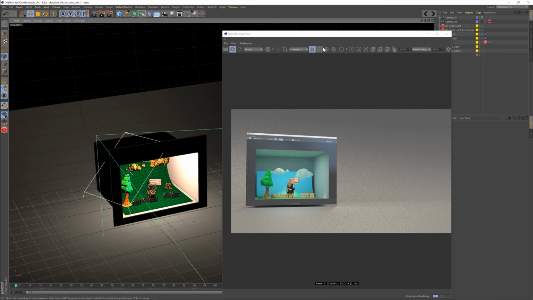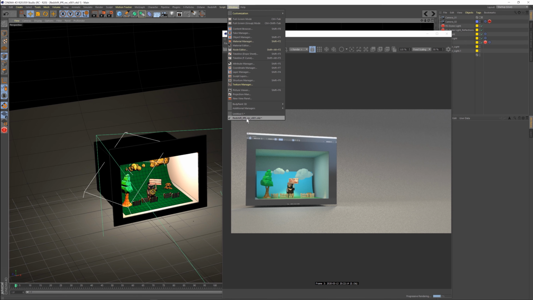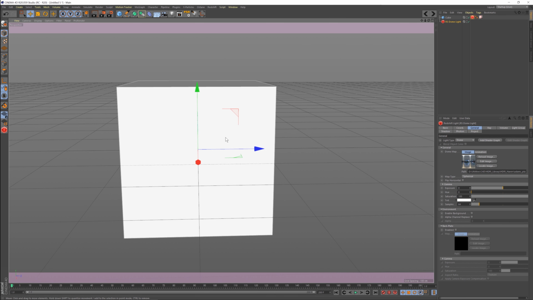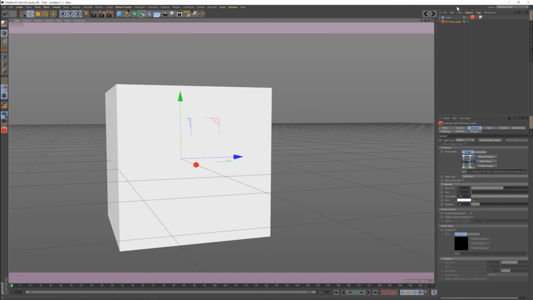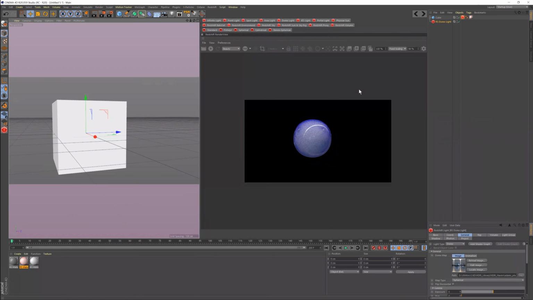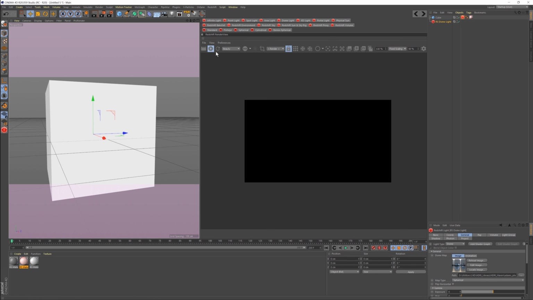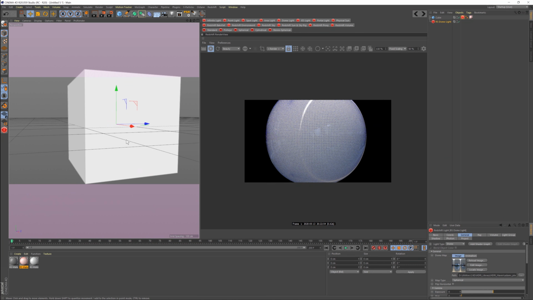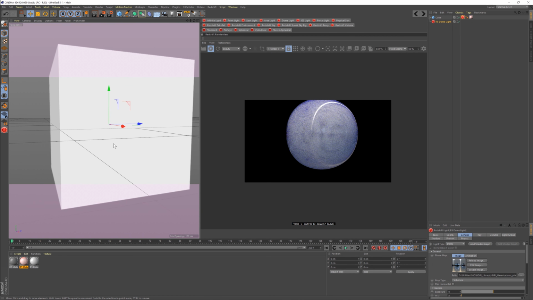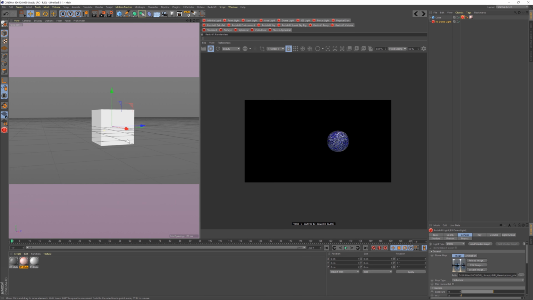Moving down the list, we have freeze tessellation. For freeze tessellation, I'm going to come over here to a separate project to demonstrate. So basically, if you're familiar with adaptive tessellation within Redshift, this just freezes it. So if I come over here and I'm going to do my startup user, and I hit the play button, you'll see that I have a wireframe on here to show you what's happening, but also I have this cube that's tessellated, and as I pull further back, that tessellation is going to get less and less and less because it doesn't need it.